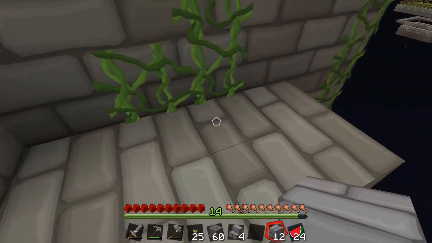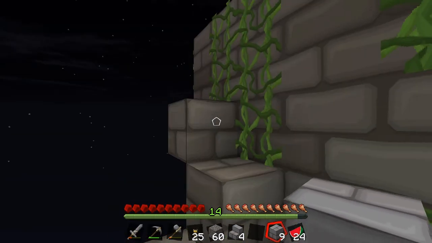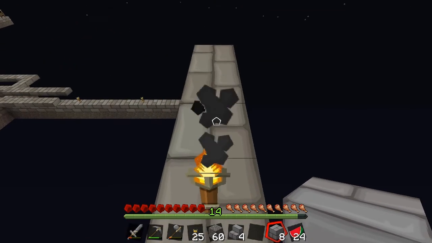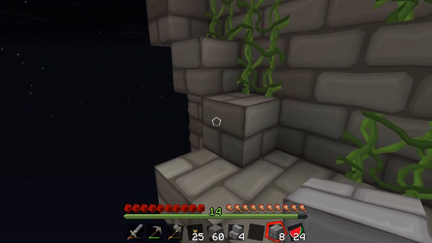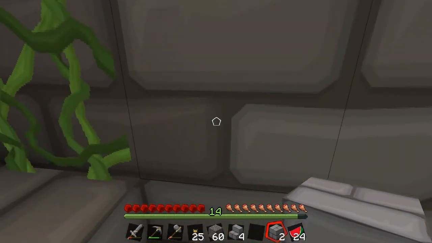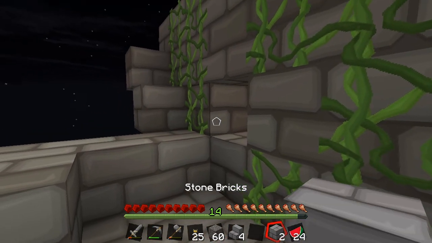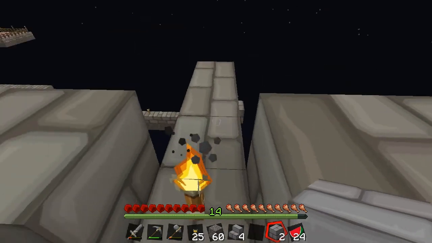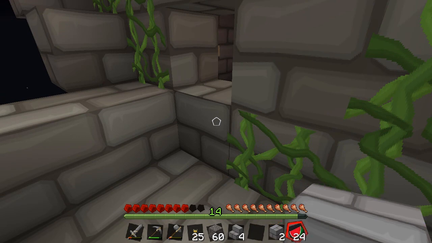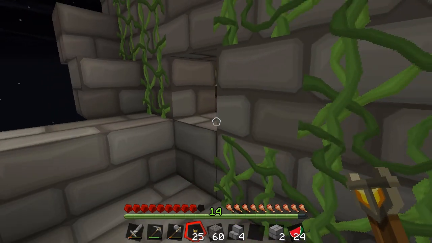And up. Up. Oh crap, where's that? Up. Up. Up. Up. Okay, there we go. And then to make this safer, we can go like that. Alright. Have a sneak peek. Oh shit. Okay. Oh crap. Let's see if we can get a torch in there. That'd be pretty good.